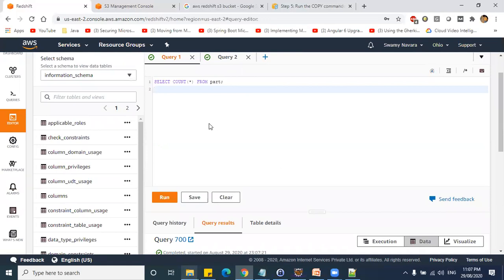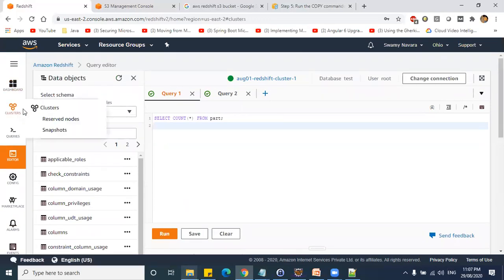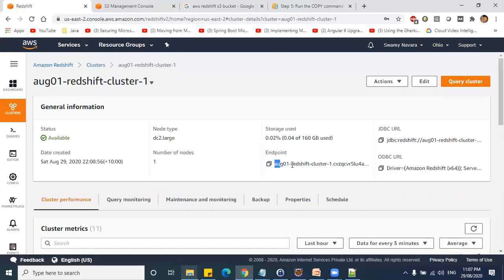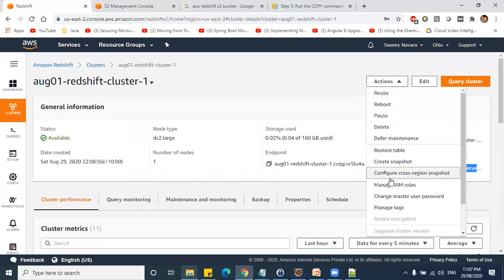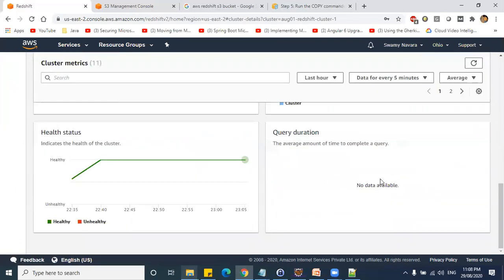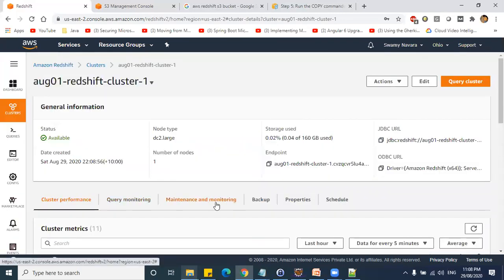So now what you need to do is provide the cluster details. For example, yesterday we have seen how to connect to the endpoint. You need to provide this endpoint, or if your analytical team is using JDBC or ODBC, you can use your Java code also. So for example, actions, configure, query. These are other things like query monitoring, maintenance and so on. You can check it here.